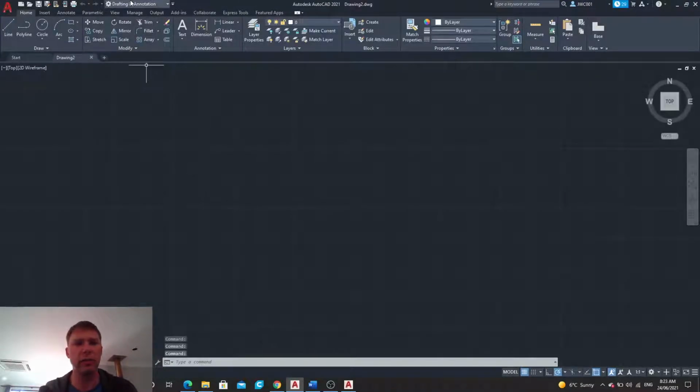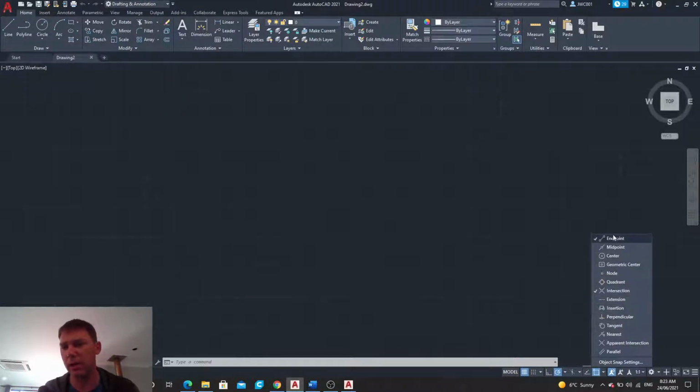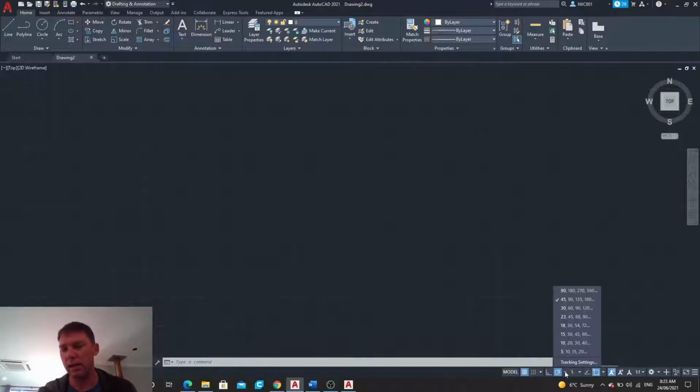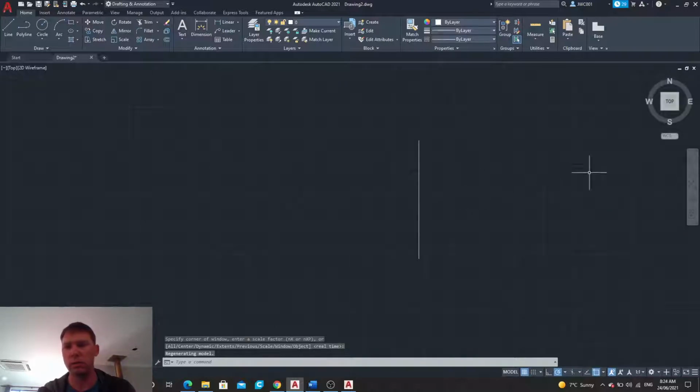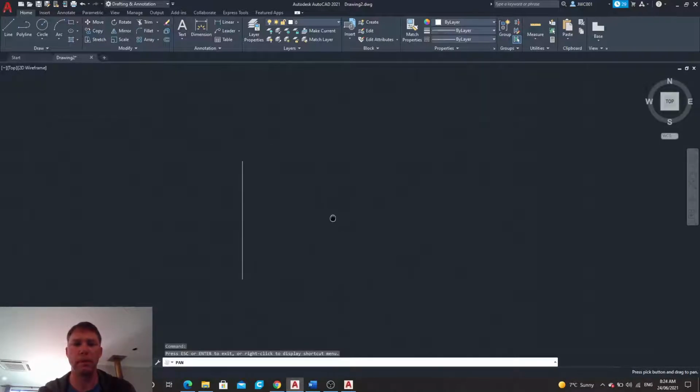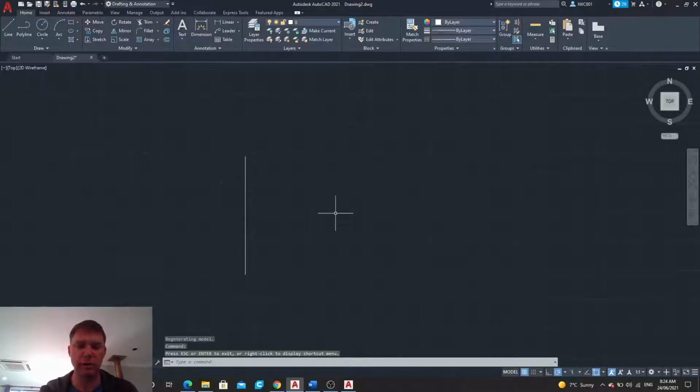So obviously you're going to open up AutoCAD, and you can start off in drafting and annotation, down with our object snap: endpoint, midpoint, center, and intersection. They're usually what we work with. And your polar tracking, I just stick with 90 degrees. You don't need any of that to change. I would start off with a vertical line that is 200 millimeters long. That will do there, and to go in the center of your screen.